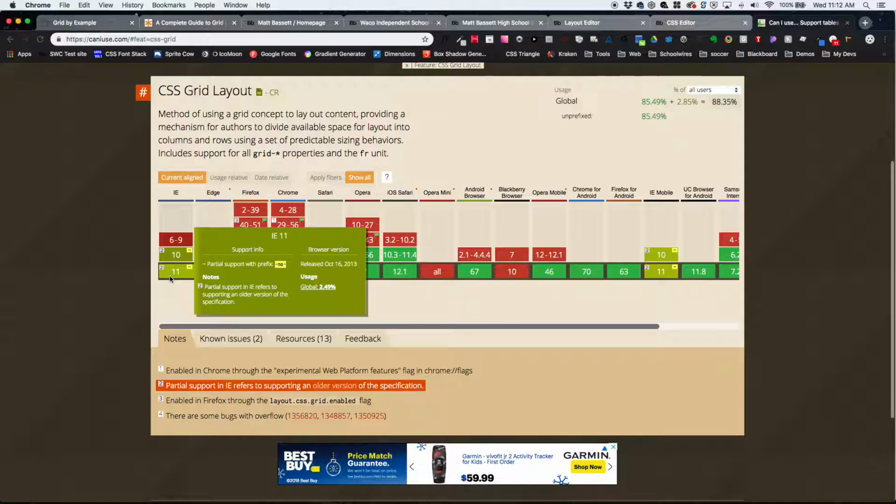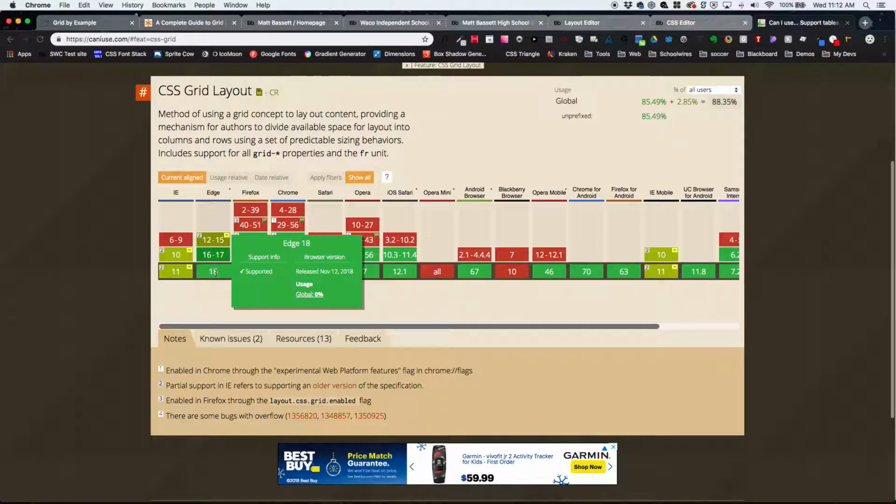That being said, since we still have to support IE11, we may not actually be able to use CSS Grid at the moment until either we drop IE11 or it actually becomes supported completely there. It is supported completely in Edge, Firefox, Chrome, just about everywhere else, except for IE. Unless we want to go with, okay, for everything else we use Grid, but then we'll fall back to maybe using Flexbox for IE11.